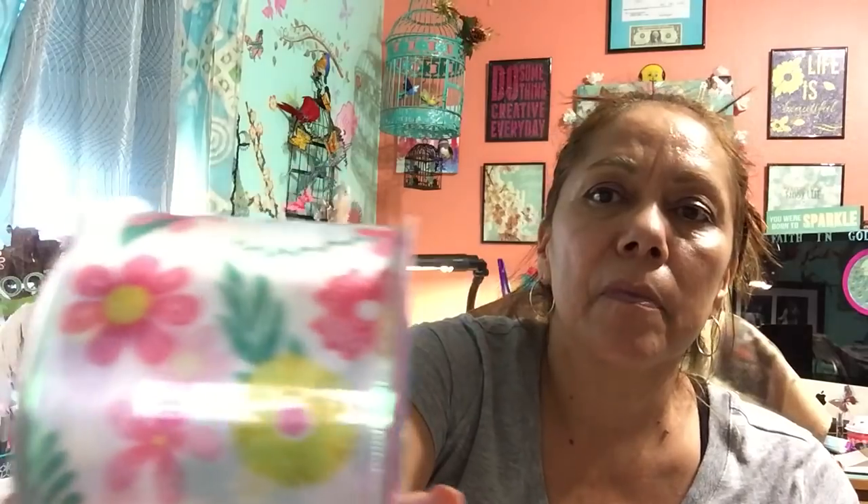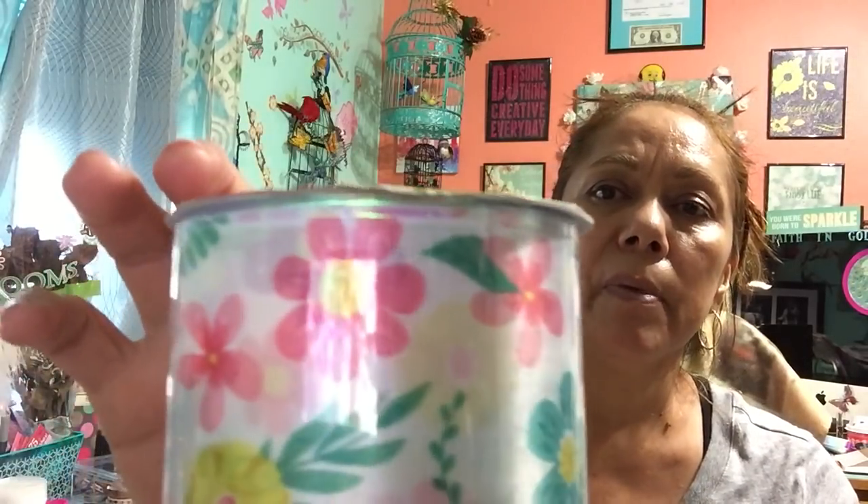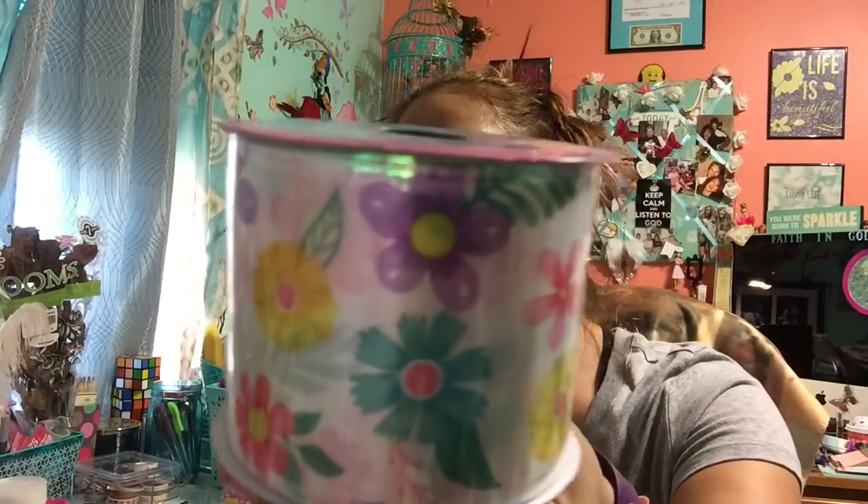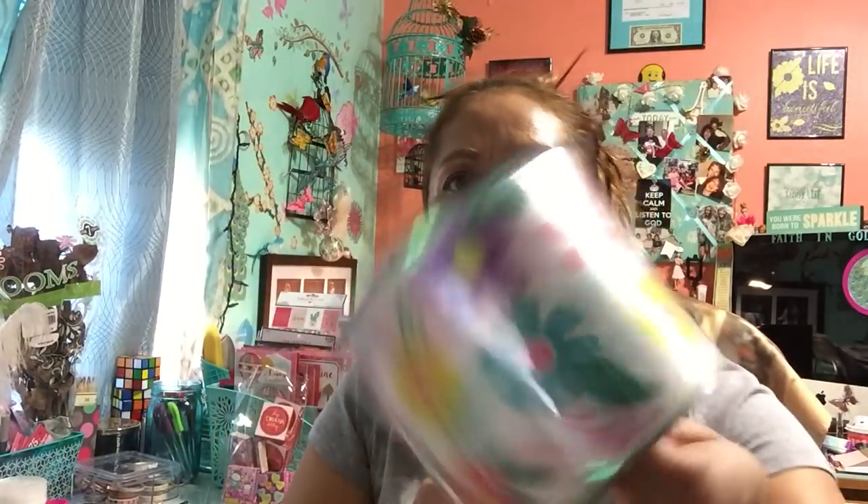Let me show you what I got from Dollar Tree. I found stickers — except for maybe two items, this is basically all stickers and I wanted to buy a whole bunch more but I held off. One thing I did find was this really pretty ribbon. They have Easter and spring stuff out already, and I decided to get it now so I can use it to decorate my jar. My daughter also wants to use some for her spring decorating.